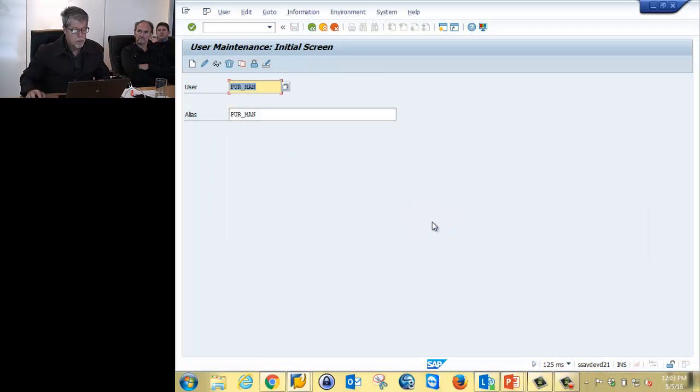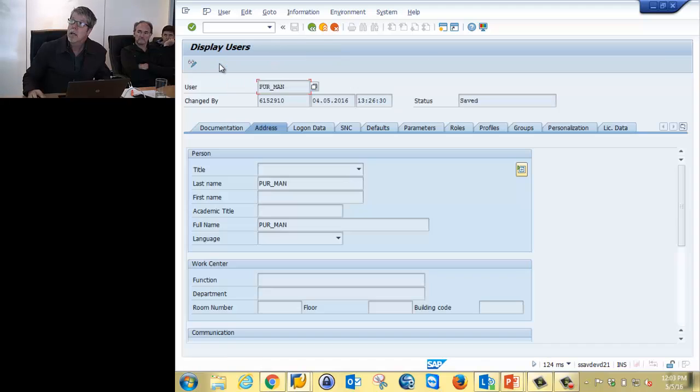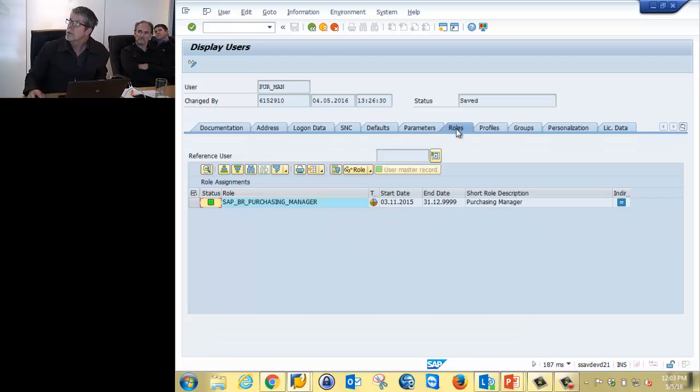So just going back to SAP. If I look at my user manager, there's a user that I've created for purchase manager that we will see again later in the Fiori front end. I'm in proper SAP now. If you look here at the roles, you will see that this guy's got one role called SAP business role purchasing manager. That business role gives him all the tiles that he can use in the Fiori.